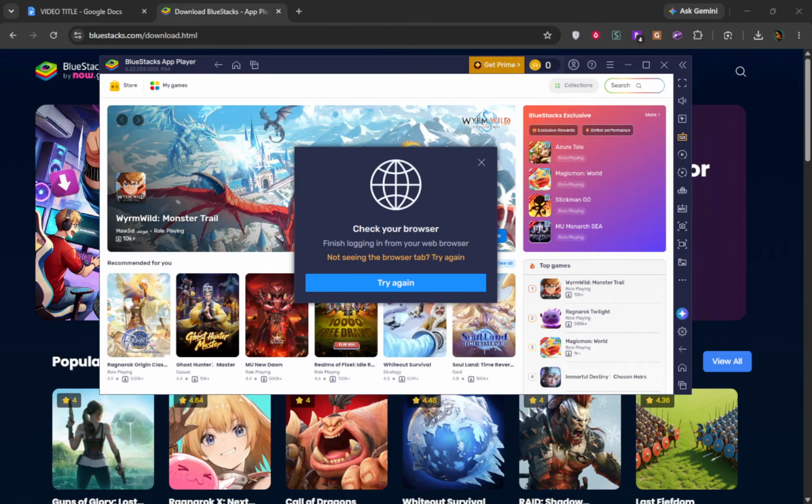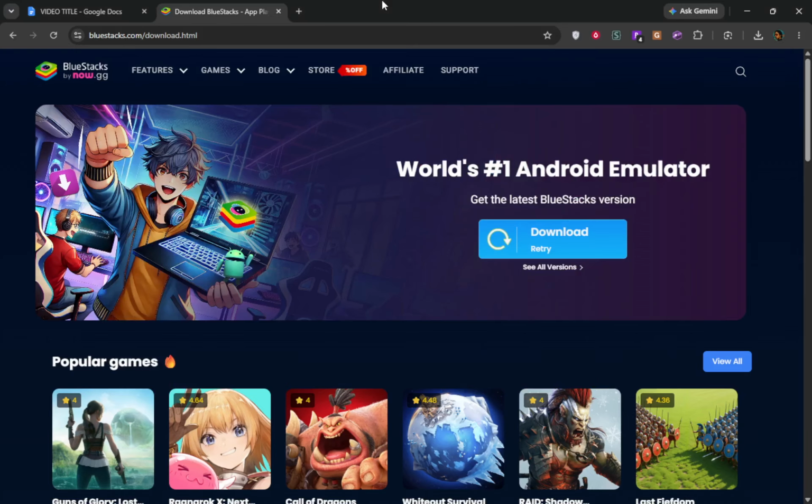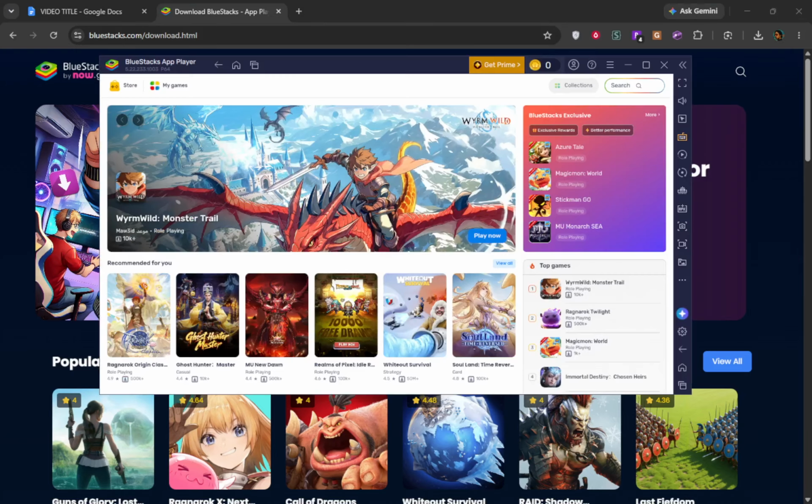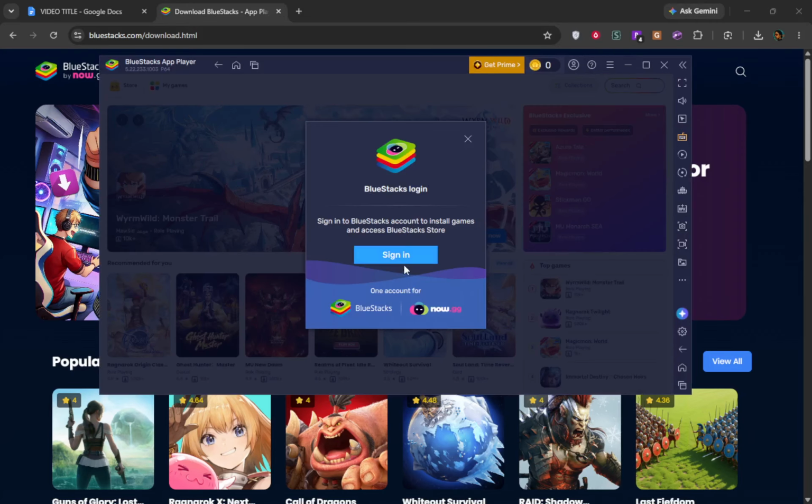Now, if BlueStacks X doesn't appear and you only see BlueStacks 5, don't worry. This is usually expected behavior. The current installer bundles BlueStacks X and BlueStacks 5 together. BlueStacks 5 serves as your local Android app player, while BlueStacks X provides cloud gaming and game discovery. Understanding this distinction helps clarify the functionality you have available.